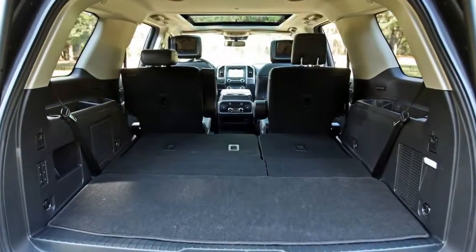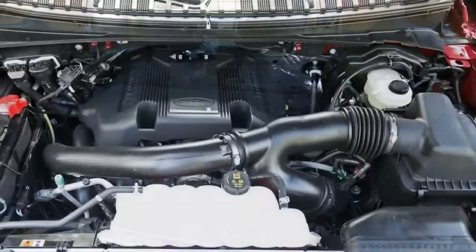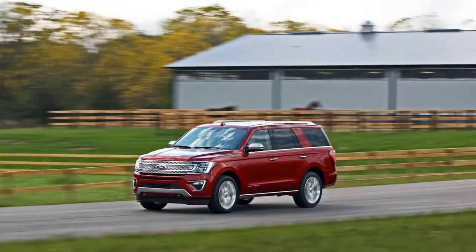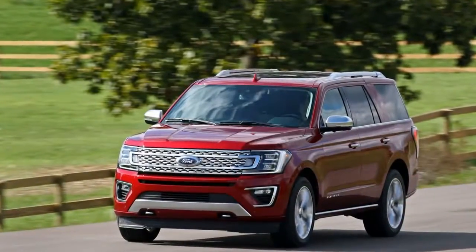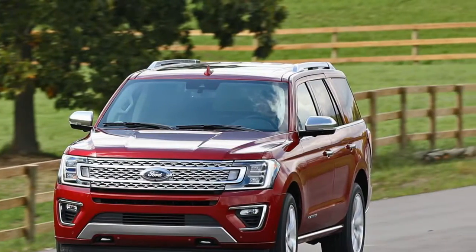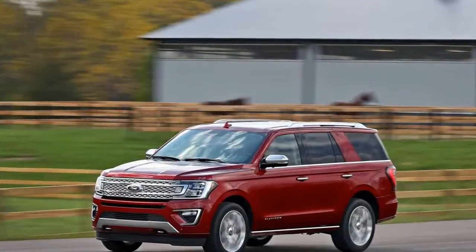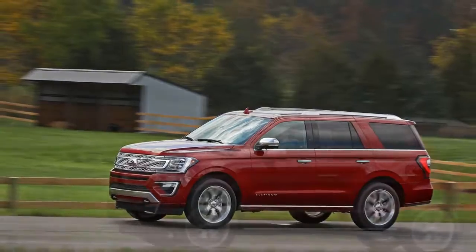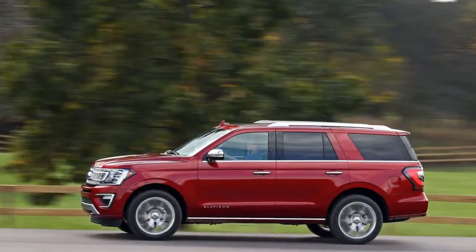Upscale with downside. Although the Expedition is roomy, comfortable, and well-equipped, being inside our Platinum test truck didn't feel like a cohesive, upscale experience, which it should have, considering that our fully loaded test truck stickered for an eye-watering $81,765. The base rear-drive XLT model starts at $52,890. The Platinum starts at $73,905. The Platinum's soft leather seats and handsome door panels are made of premium materials, but their effect is compromised by cheap-looking plastics elsewhere. The clunky trim around the large back dash vents is particularly egregious, and there's a center stack that seems like it's out of a vehicle costing half as much.